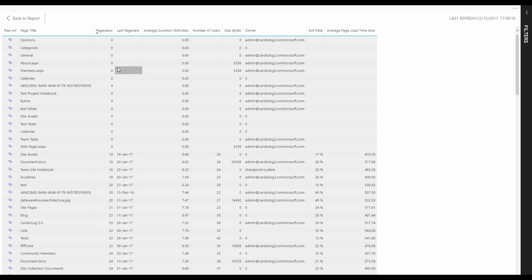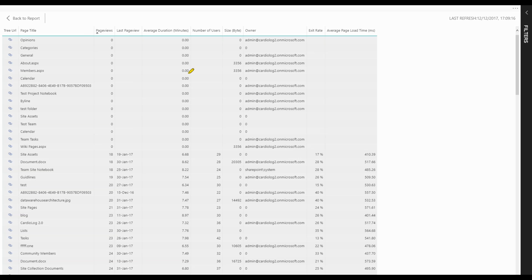So what is the value in this? Let's simply get rid of this content that's not being used, so we can A, delete them, maybe B, update them, if they're important and they're outdated, or C, if they're important but are updated already, we can again link them to our homepage and make it more visible to make sure that it's easily accessible and that people are navigating through the portal and finding the things that they're looking for and not wasting any time. So that's the action that we can take based upon our most popular or orphaned content.